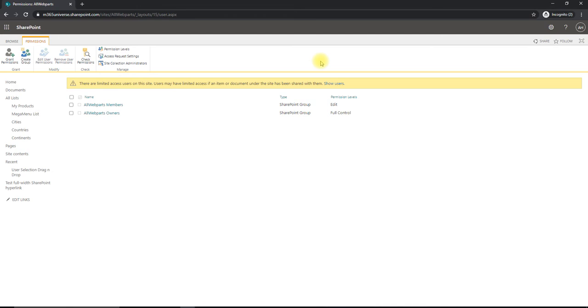But what if you have a site that has a whole load of document libraries, custom lists, secure site pages, to which each have a different set of restricted permissions applied already, and you just want to remove a single user or group, not just from one library or list, but from the whole site? Let's see that as an example.